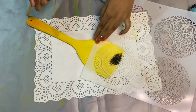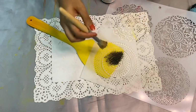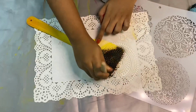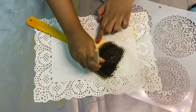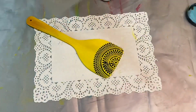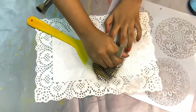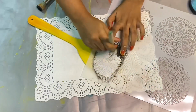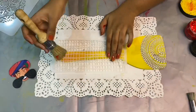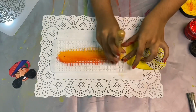Now we are going to take a mandala stencil, and with the help of black color I am going to stencil on my first spoon. You can place the stencil in whatever manner you want your stencil print to look like. Now I will shift my stencil from the center and I am going to apply my white chalk paint to give a shadow effect. I will be taking a background stencil and I will be creating a shading effect.